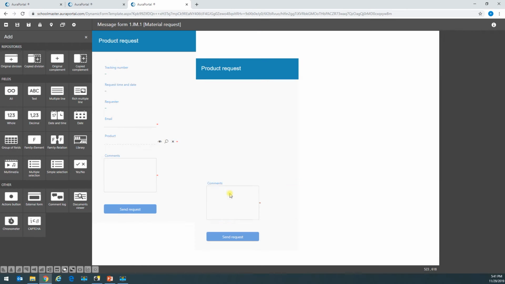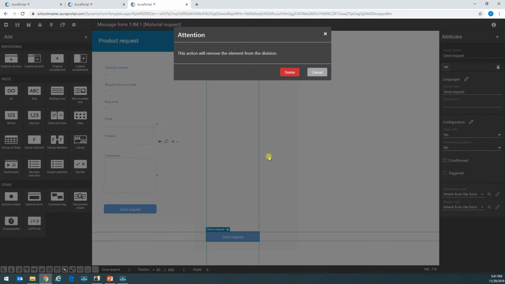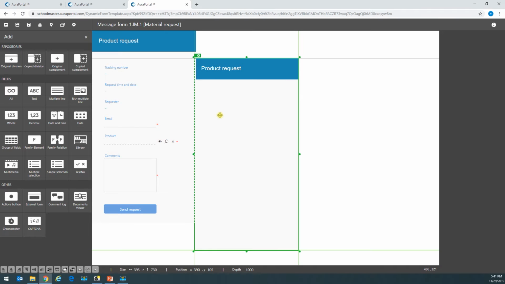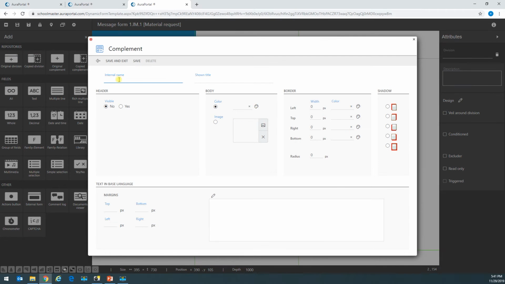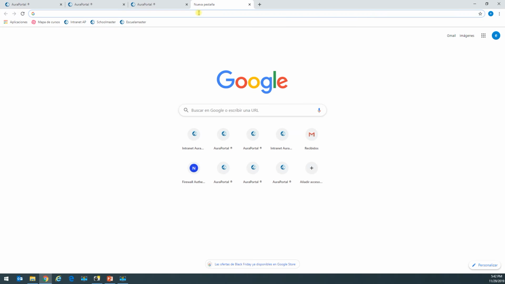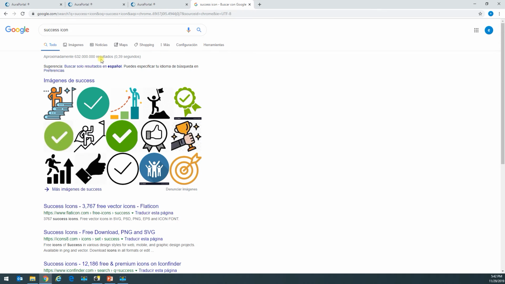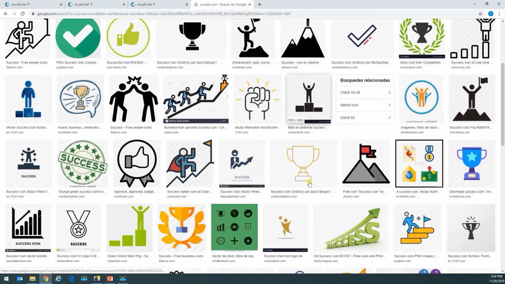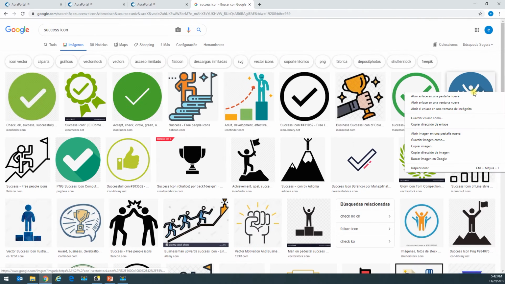So I've created two layers. There's a first layer with all the fields, and there's a second layer that's going to have a confirmation division. So here I'm going to add some text. So I'm going to add a complement. And here I can add whatever text I want. For example, this. I'm going to add an image too, this one here.